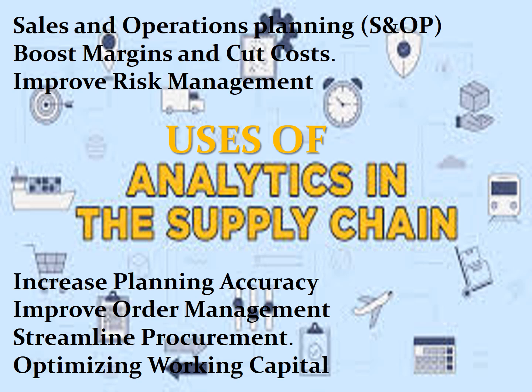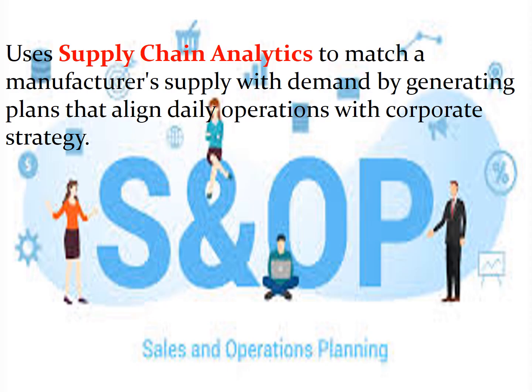Our next topic in this presentation is the uses of supply chain analytics. So where are we using these analytics in a supply chain? We are using them in sales and operations planning, S&OP, boosting margins and cutting costs, improving risk management, increasing planning accuracy, improving order management, streamlining procurement, and increasing working capital capacity. Sales and operations planning uses supply chain analytics to match a manufacturer's supply with the demand by generating plans that align daily operations with corporate strategy.